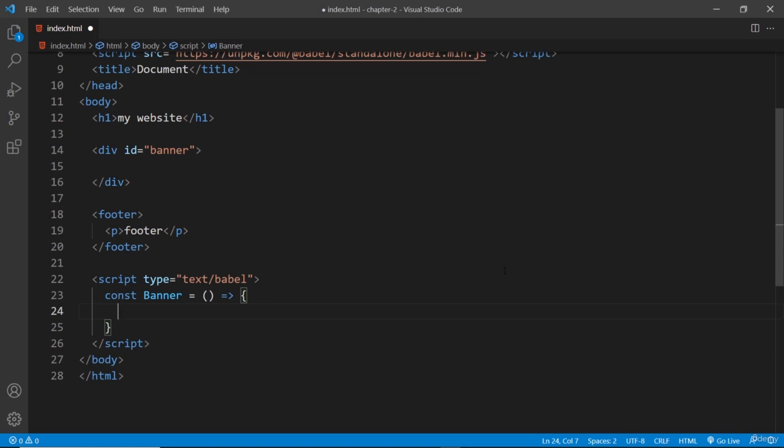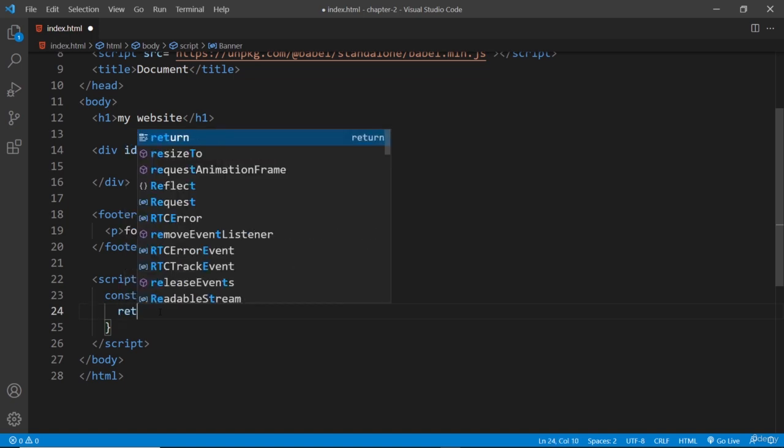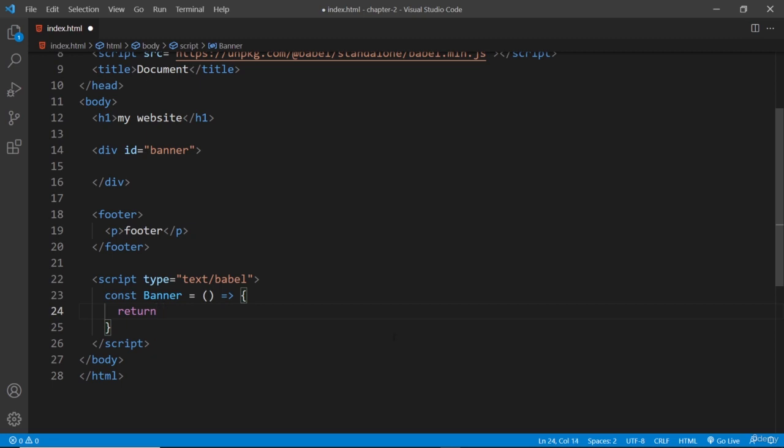Okay, so we have this function right now, which will act as our React component. And inside it, we can essentially do two main things. We can create some component functionality in the form of regular JavaScript functions and code, and we can also create a template for the component. We're just going to focus on the template side of things for now. To create a template for a component, you need to return it from the function. So let's add in a return statement. Typically, when we're returning a template that's going to take up several lines of code, we'll surround the whole template in parentheses. And then inside here, we can just create our template.